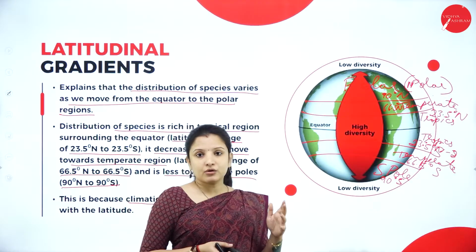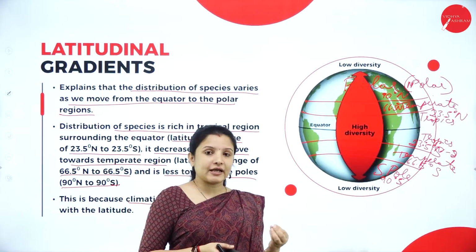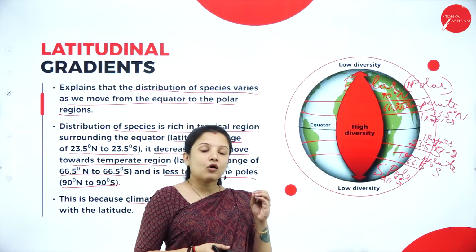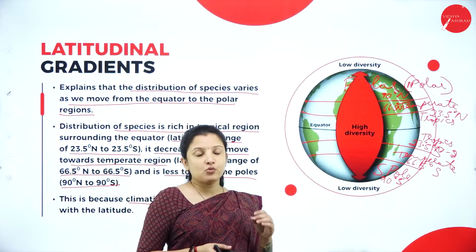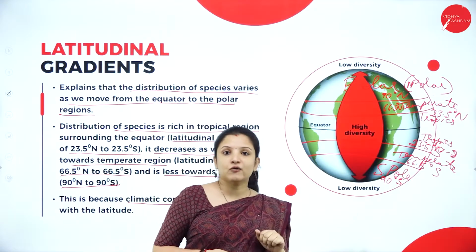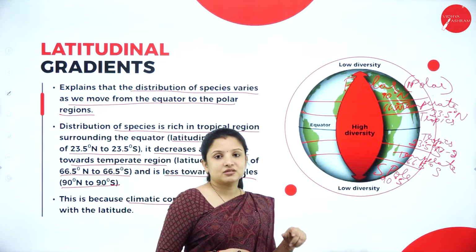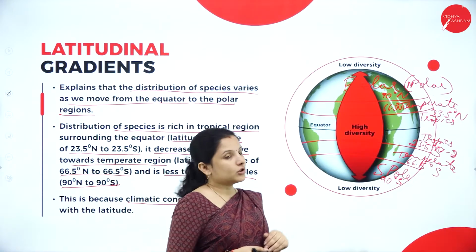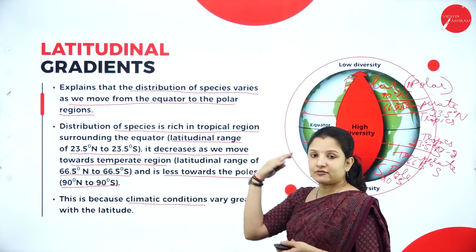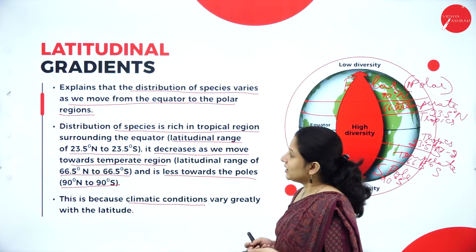And the polar region, as we know, is completely snow-capped. The amount of sunlight that it receives is quite minimal, and it is also always covered with snow, which doesn't promote plant growth. Therefore, here only the carnivorous animals tend to live in the majority. So that is why the species diversity is very low in the polar region. Therefore, since climatic conditions vary at different latitudes, this is the reason why latitudinal biodiversity results.